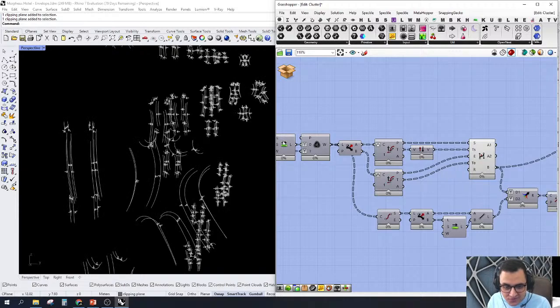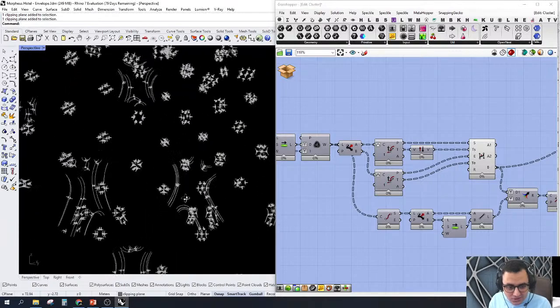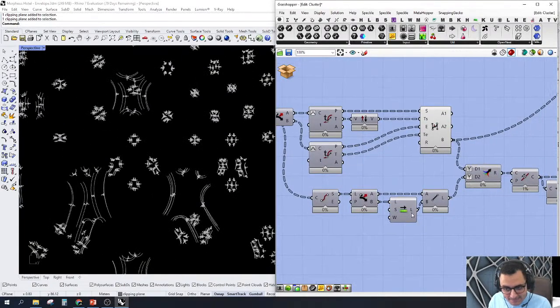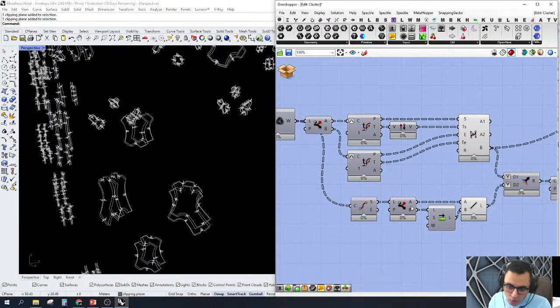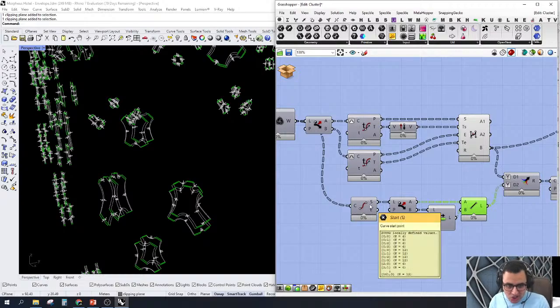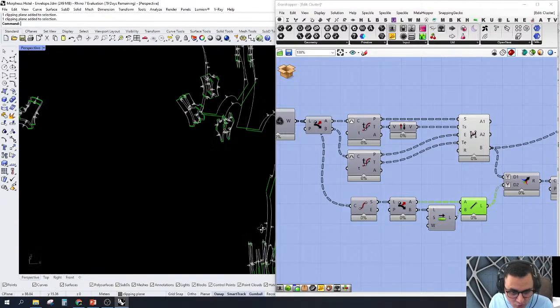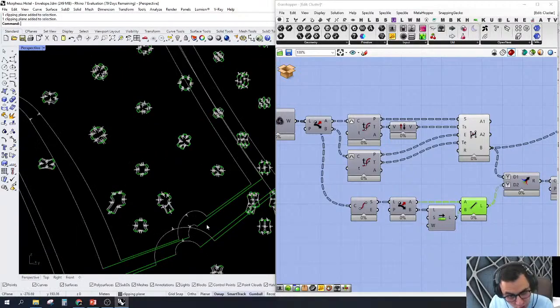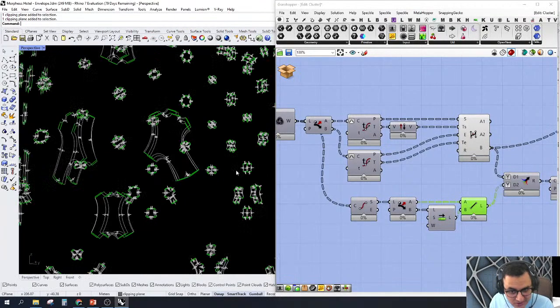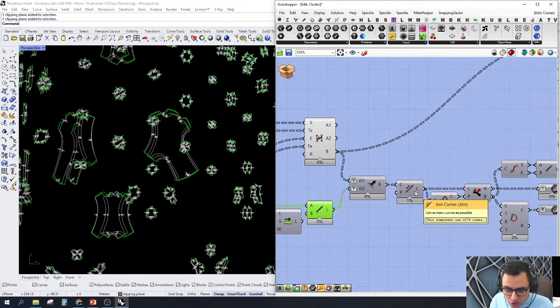So this is the final result, and these are the original curves. In here what we did is simply create lines between them to make sure that they are closed like this, and merged them and joined them.